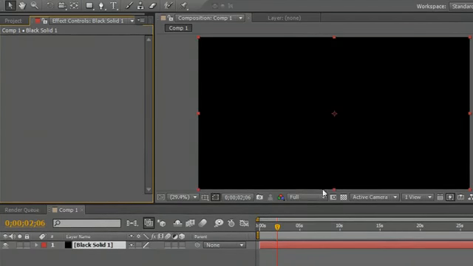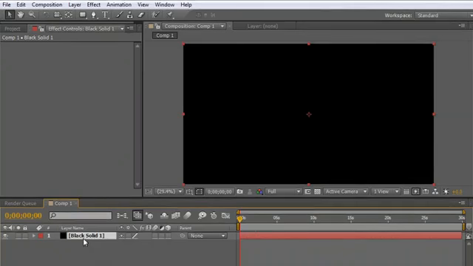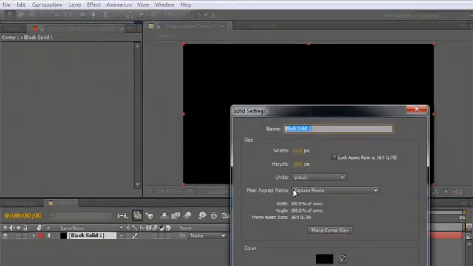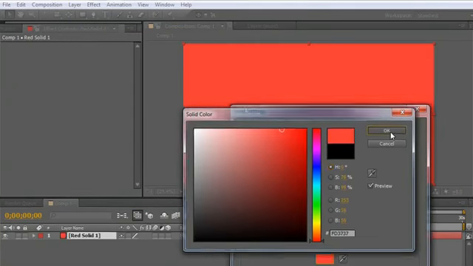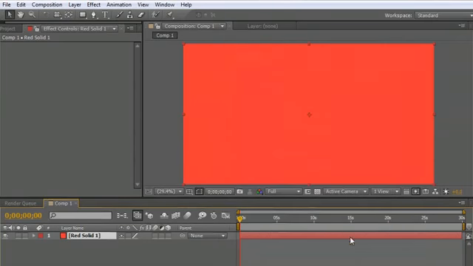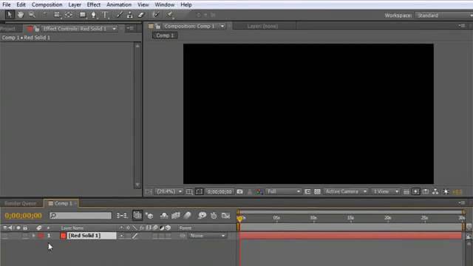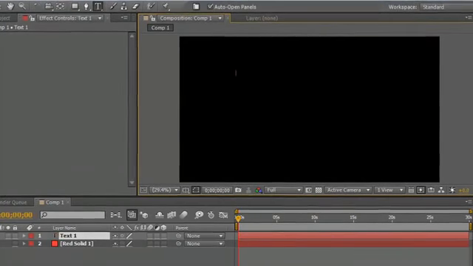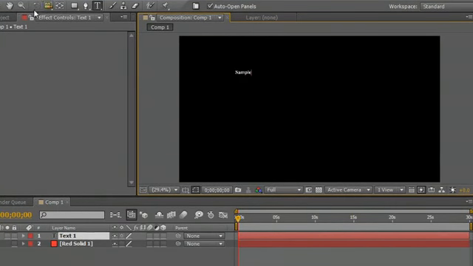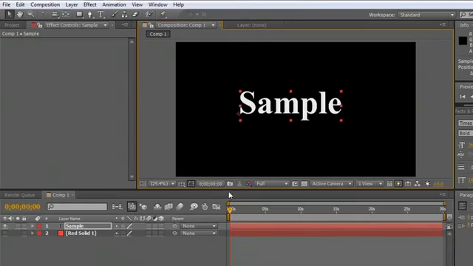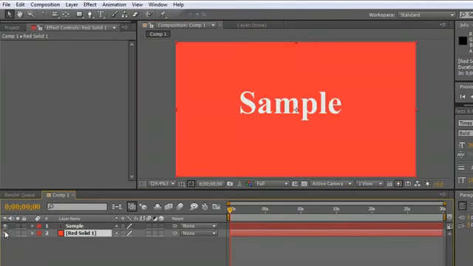The last thing that I'm going to show you is how to create 3D text in After Effects. This is a cheap little extrusion trick that you can do right inside of After Effects to make some 3D custom objects. So first I'm going to select this black layer, and I'm going to go to its solid settings. I'm going to change it to a red color, that way we can see our text afterward. I'm going to make it invisible for now, and I'm going to write just some sample text right there. And we'll scale this up. There we go. Now, back to the red solid, I'm going to make that visible again.